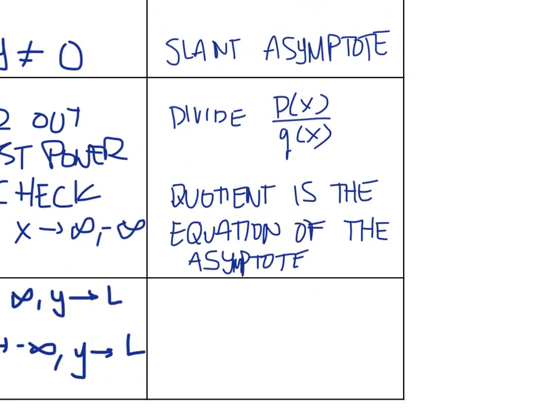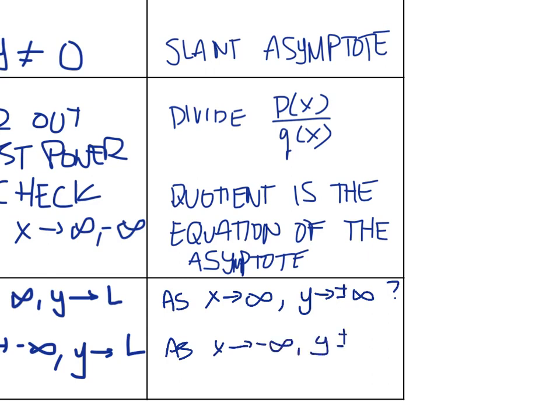So the thing to keep in mind is that this is sort of like a polynomial function where the function is either going to approach infinity or negative infinity as x goes to infinity. So for the end conditions, as x goes to infinity, y is either going to go to plus or minus infinity. I'm going to put a question mark there to indicate it's going to go to one or the other. And as x goes to negative infinity, y is also going to go to positive or negative infinity. It's usually the opposite one as the x going to infinity. So let's see how this actually looks in a question.